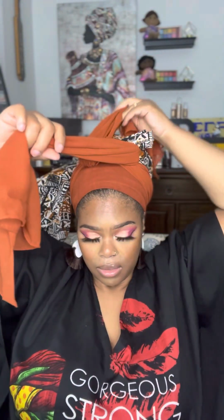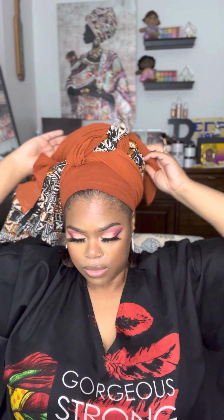So now with what we have left of this one, I'm going to open it up and fan this out around here. Nope, hold on, before we do that, we gotta fix our puppy tail. So I'm gonna crisscross. I'm gonna have one going this way, another going this way, and I'm just going to tuck this in. And then I'm just going to fan this out, and we're covering up our bun, our back. And we're going to tuck her away. Tuck away the extra fabric.